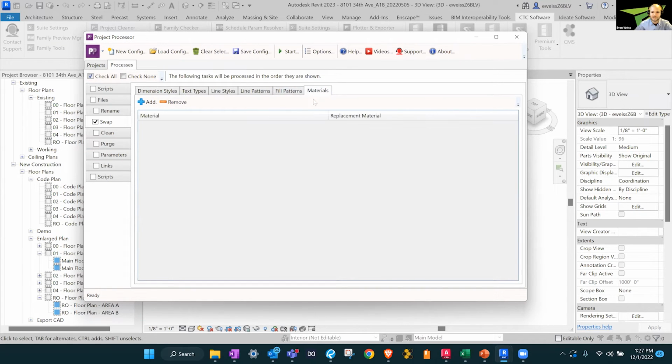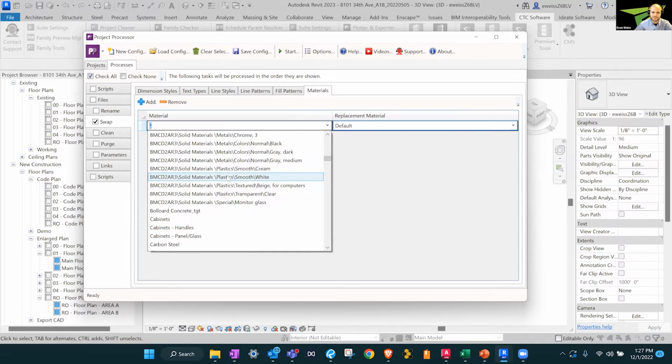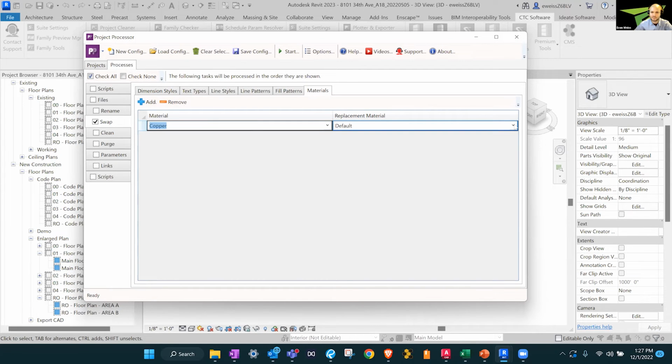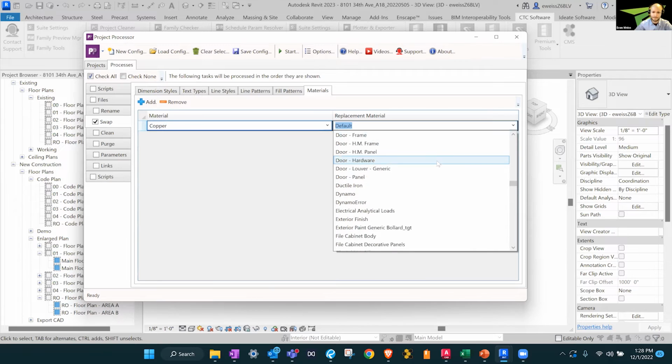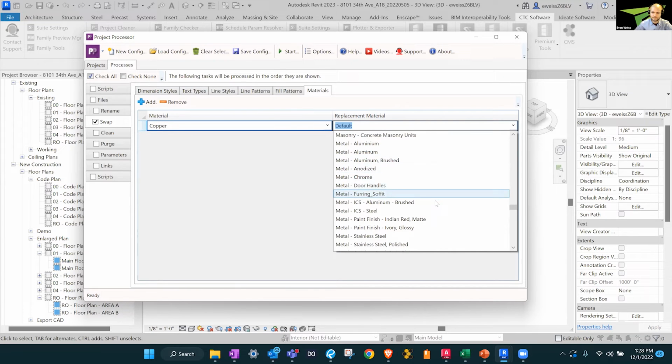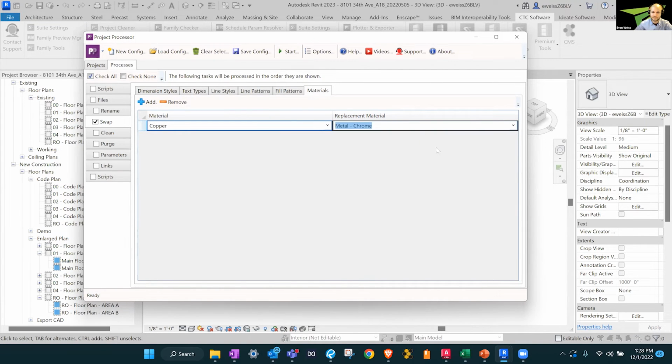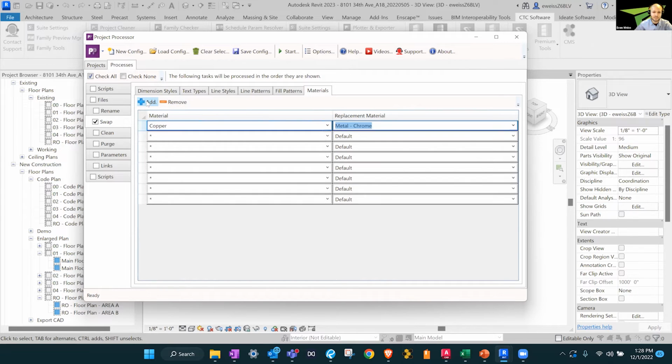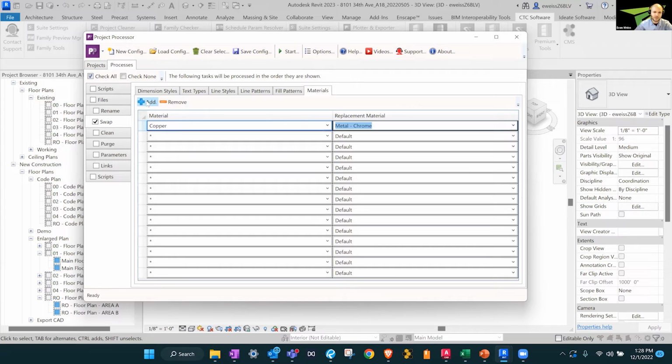So you've got fill patterns, and last but not least, you've got materials. So you can swap out any of your materials, pick them in here, and then just replace them. Really easy. Yeah, so pick anything you want. It'll swap all copper from this chrome or whatever you need to do. So it's a great way to do that. You can do a lot of materials all at once. The more you add, the longer it takes, depends on the processing power of your computer. But a little bit at a time is not going to take too much processing power. But that's how that works.